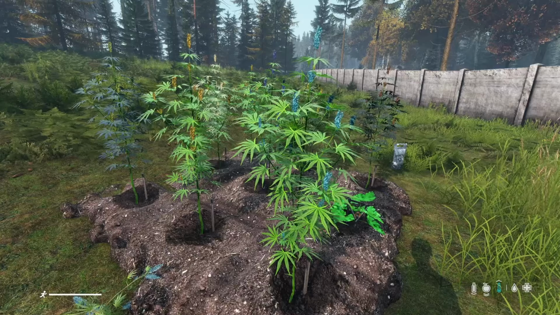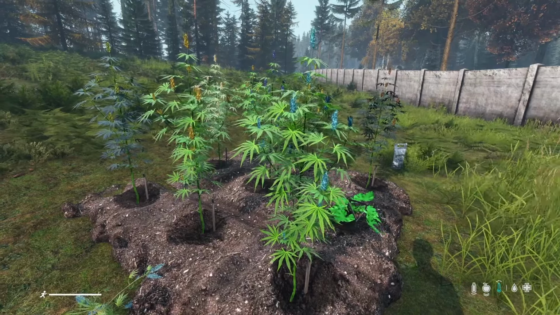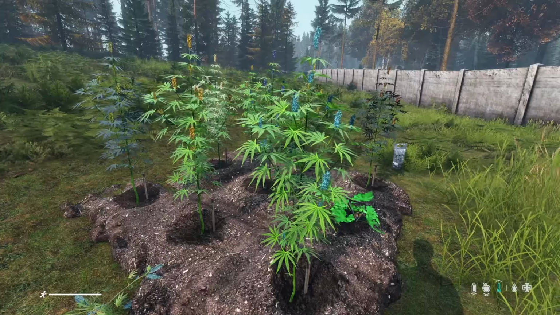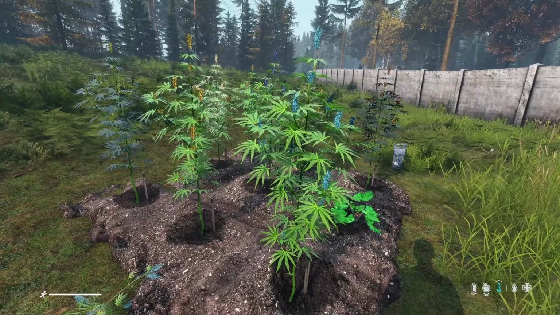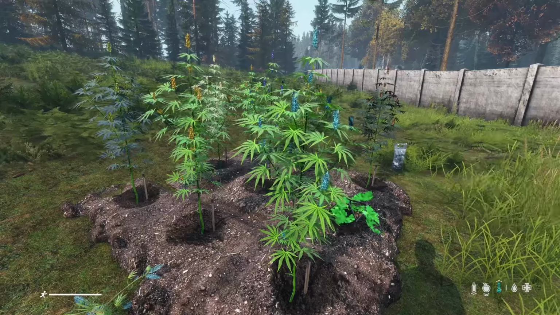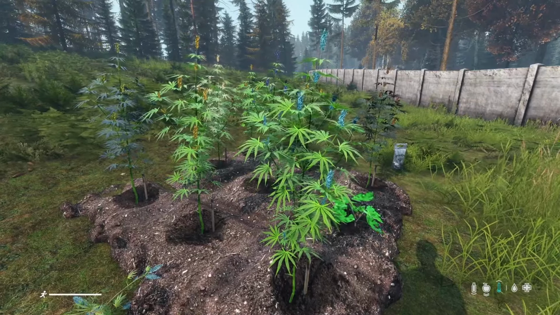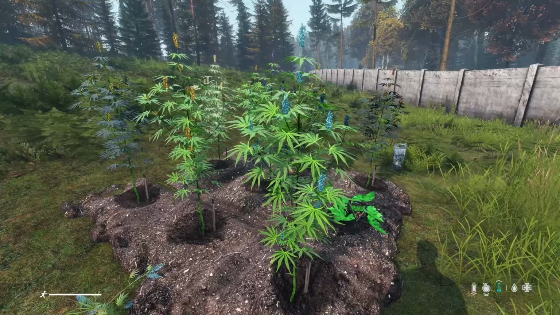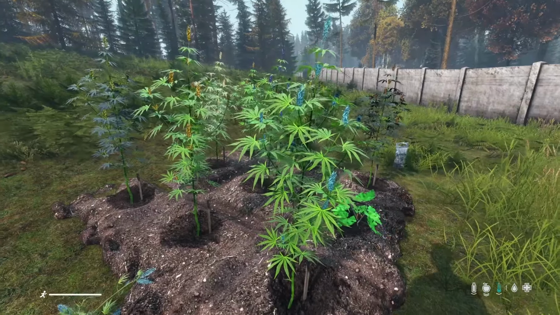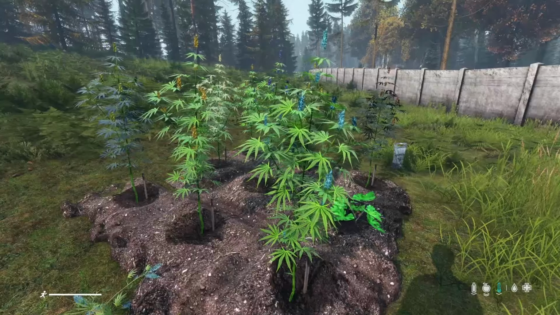All right, so what we have here are our cannabis plants, and if you have done a lot of cannabis farming in the past, then you may notice that these plants look a lot more vibrant than they did. They now have proper RVMats, better textures, as well as wind masks, so they blow in the wind now. Everything that you would have normally done up until this point in the process has not changed.